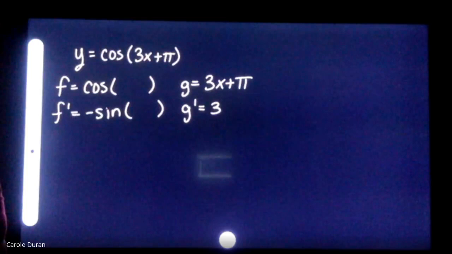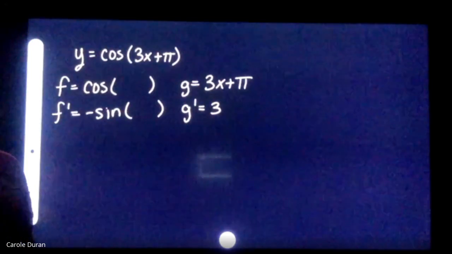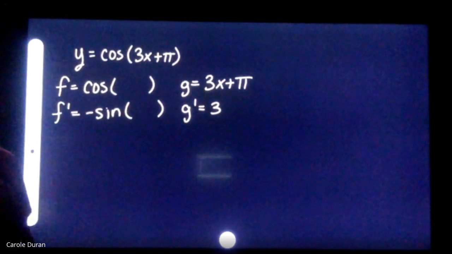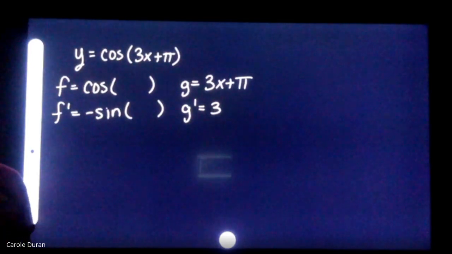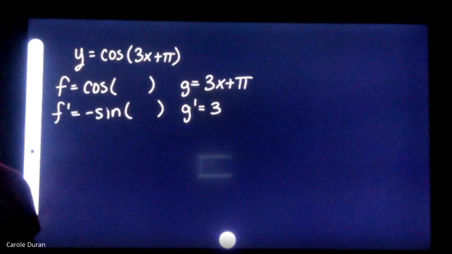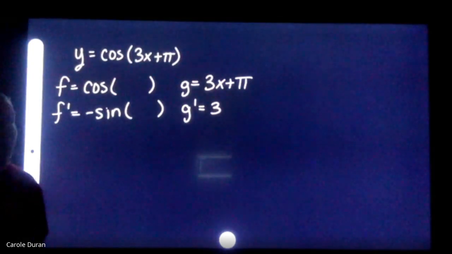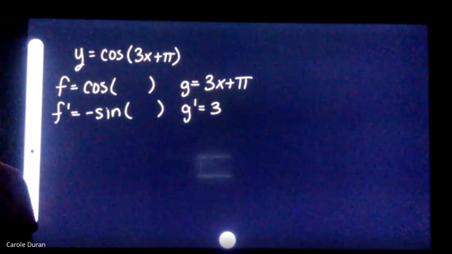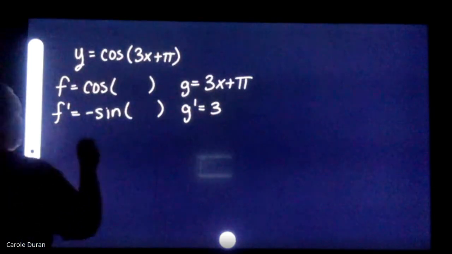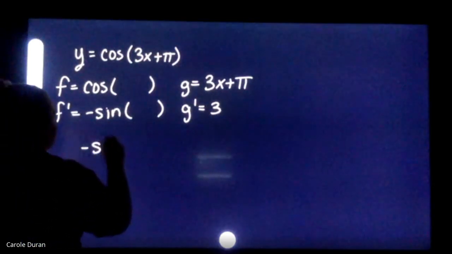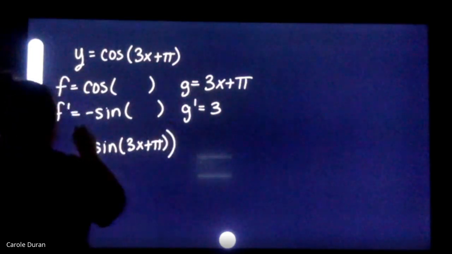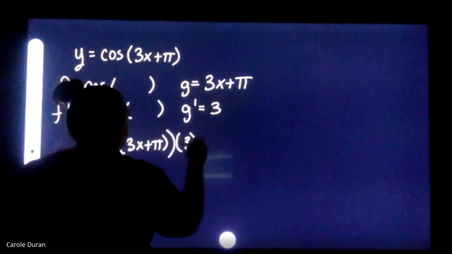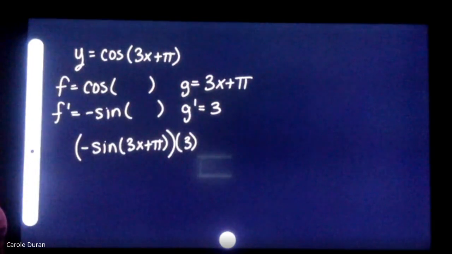That's a really good question, and they do like to throw pi in there in hopes that it will confuse you, okay? So when it comes to things like pi or the square root of 2, just remember those are numbers, and the derivative of any number is just 0, okay? So then from here, my overall derivative would be negative sine of 3x plus pi all times 3, which is the derivative of that inside function.